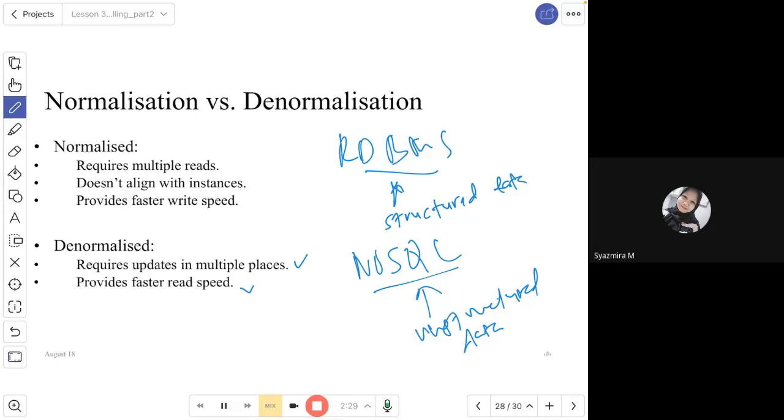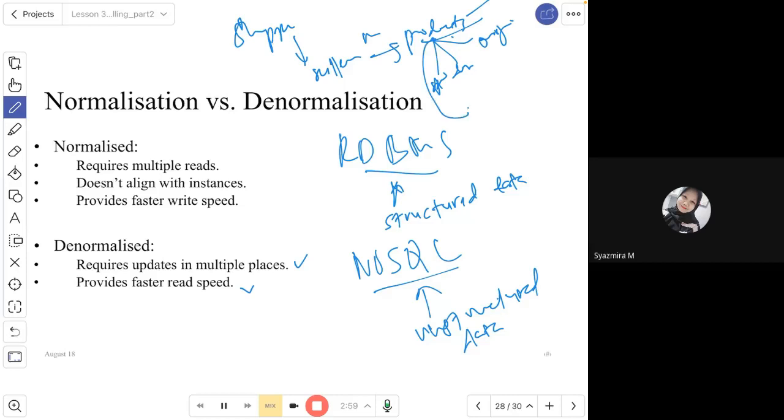Kita bagi contoh je. Shopee, dia ada seller. Seller ada many products. Produk pula akan ada details, ada price, ada description, ada origin, ada macam-macam detail about the product.